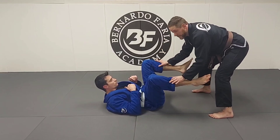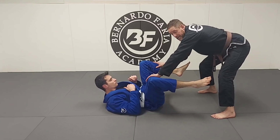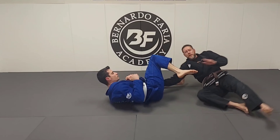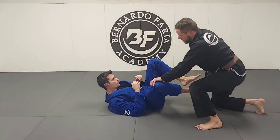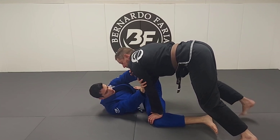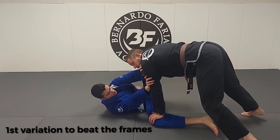One more time. I'm here starting my entry. Knee, I circle to the hip with my hands. Now I'm ready to move to the side and get heavy. About 80% of my weight is on this knee — I want it glued to the mat, maybe 20% is on the hip. He tries to bring that top knee in, it's hard. If I put all my weight here he just bumps this way and I'll get knocked over. So I get heavy here. Now I want to change my angle because I want to get to the chest, but he's going to frame — his arms come up. There's no way I can get to his chest, but I turn my angle so I'm facing his belt.